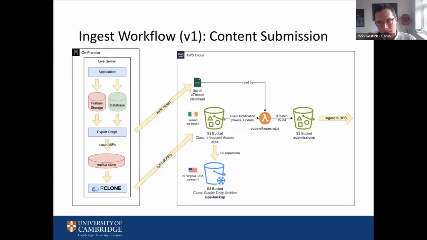The act of copying something into that bucket creates an event, and that event in turn triggers a little bit of code called a Lambda, and that basically checks the name of that file against the known list of ETD identifiers, and then if it is one, it puts it in another bucket, which then triggers the workflow you're about to see. We have that basically as a bit of an intermediary step because we're actually copying everything from the institutional repository into the cloud. So we've got that additional data anyway, but this is a way of filtering out known ETDs.